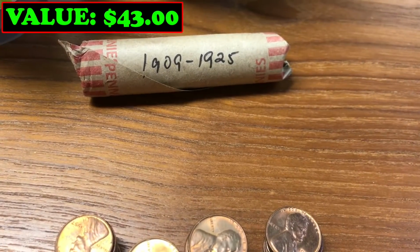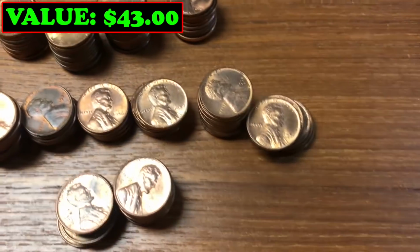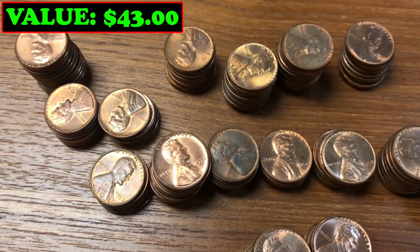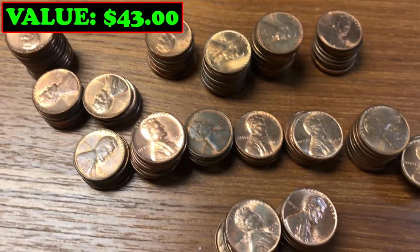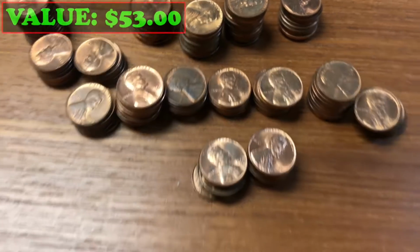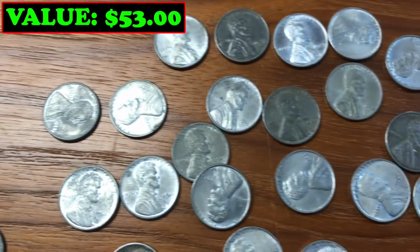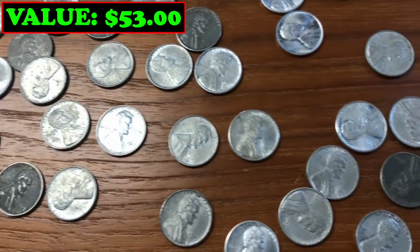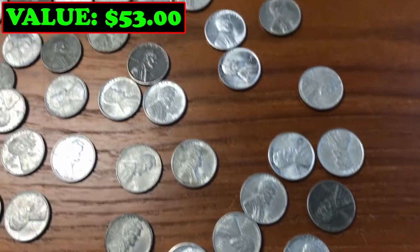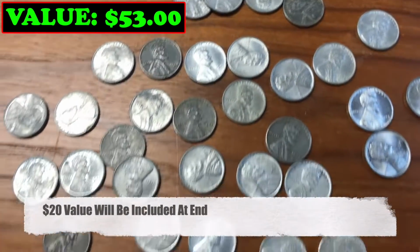And apologies on the delay on that roll, but I was opening the other ones, and we got a ton of like BU, AU pennies, so those are all going to be probably sold separately. I'm going to be really, really conservative on the value and just call it $10 for all those. Then we have a bunch of 1943s in pretty much AU condition, some BU, but I bet that we sell this. Maybe I saw a roll go online for like $25, so I'll call it 20. That was definitely a welcome surprise.